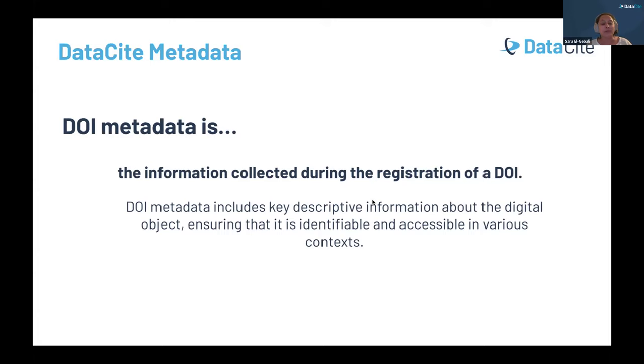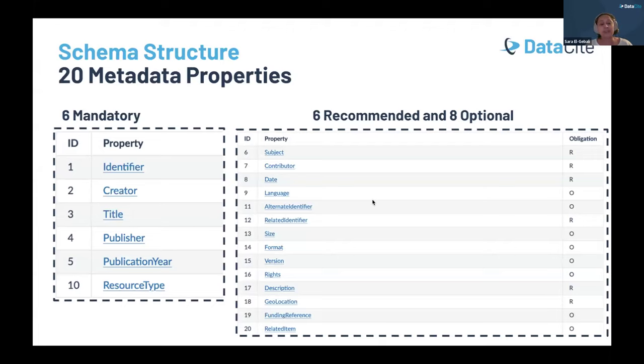But for now, we're going to explore a little bit more the DataCite metadata schema, which is specifically designed for DataCite DOIs. A quick look at how it's structured: we have 20 metadata properties with a number of subproperties. And they are categorized into mandatory properties, which represent the minimum information required for a DOI. We have the recommended properties, which should be included whenever possible, to provide some richer description. And we have optional properties. These fields may not always apply, it might not be the case that they fit your discipline, but they can enhance the metadata quality when they're available. So we really encourage you to consider all three categories, and we're going to see why that is in later slides.